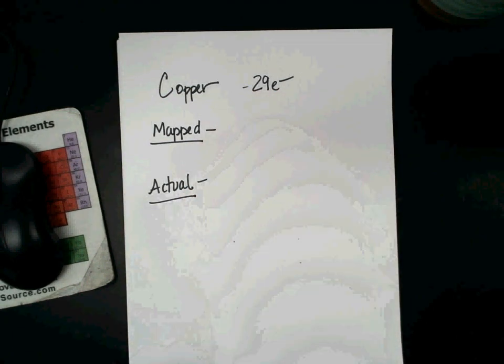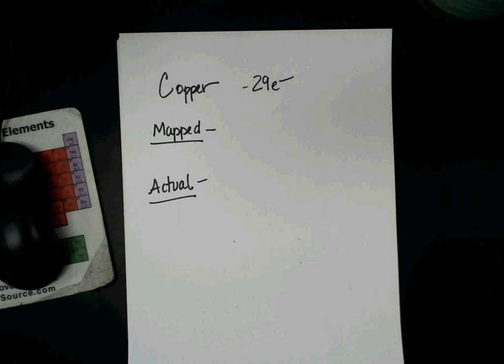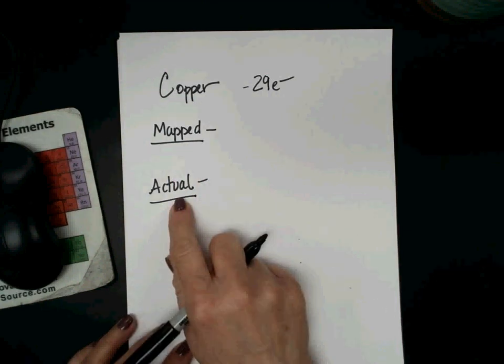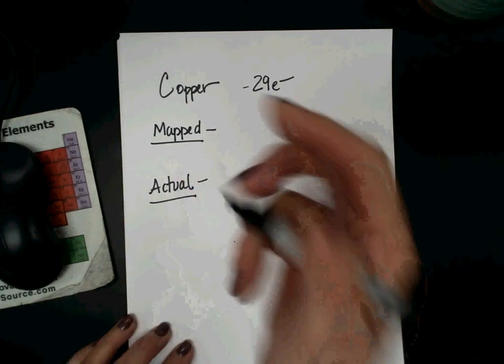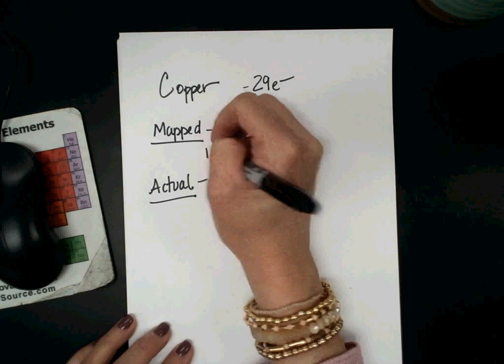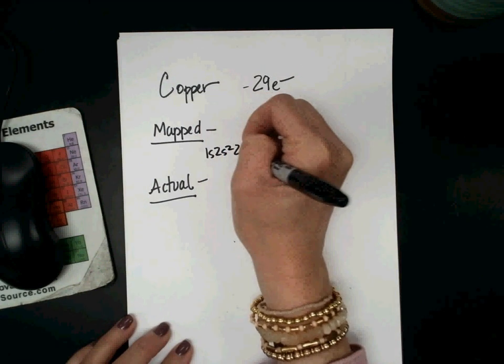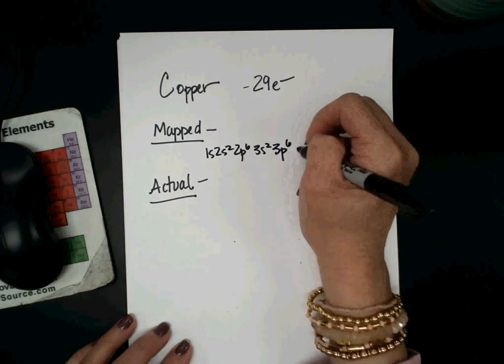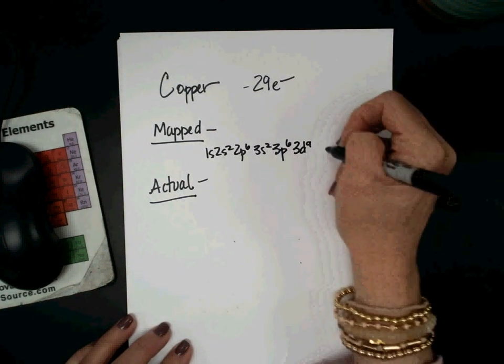Josh knows it. Well, you ought to be able to predict what's going to happen at this point. Josh predicted it. Good job, Josh. Did you do the actual one? No. No? So what'd you predict it to be, Rachel? You said no. Tell me, you just did the mapped one. Then did you predict what the actual would be? Okay, read me your mapped one, Rachel. 1s2, 2s2, 2p6, 3s2, 3p6, 3d9, 4s2. 3d what? 9?